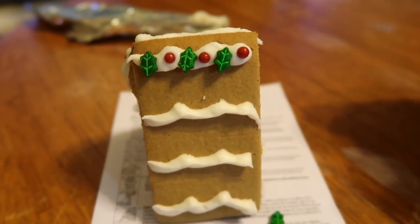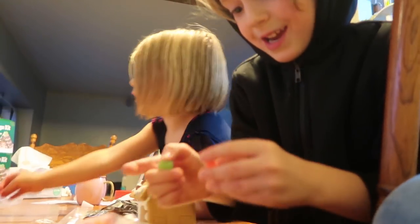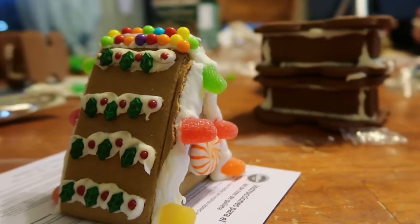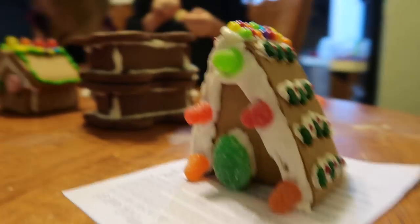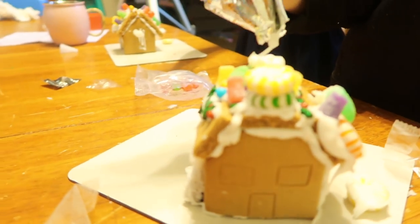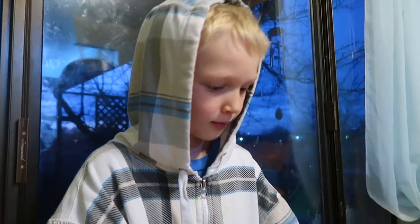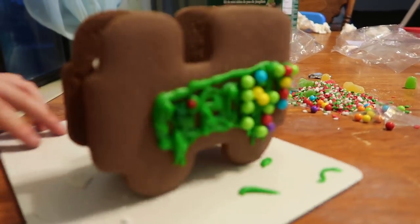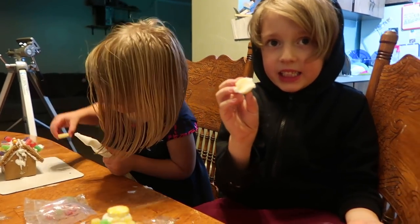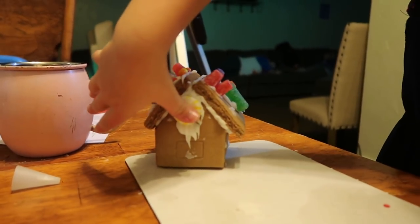So here's mine — I just got started. Starting a cool decoration on mine. All right, mine is done. Check it out — I think it turned out pretty good. I'd say it's pretty dang delicious looking. How's yours coming there Corbin? James did really really good and then he's taking a break so he can work on his train. I'm working on a secret right now and then I'm gonna do Santa on the other side — it's gonna say 'Secret Santa' on it? That's cool. One fell down — I have to eat it. You don't have to eat it, you can just put it back on. I'm gonna do Santa with the leaves and the red beads.